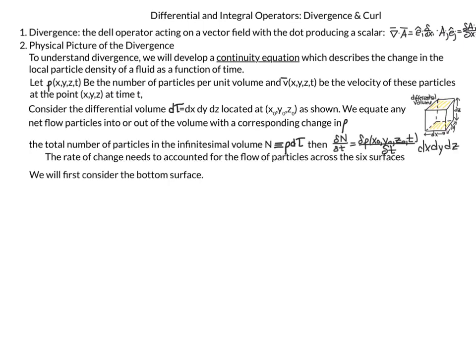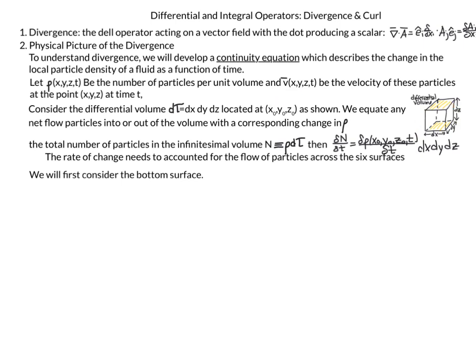And because this involves calculus, we're going to consider the differential volume at time t. So we're going to take this little tiny cube and study this little tiny volume, and we're going to consider that delta tau is equal to dx, dy, dz. So very small changes in x, y, and z. And it's going to be located at the point x naught, y naught, z naught.